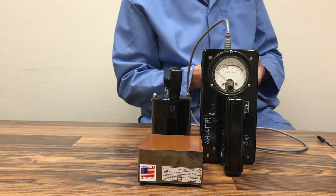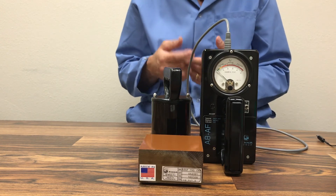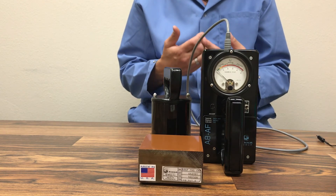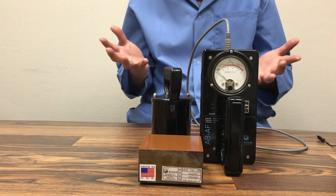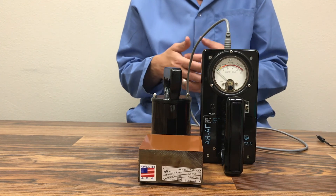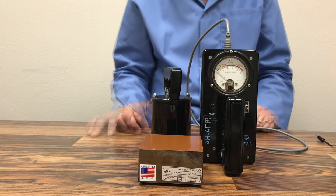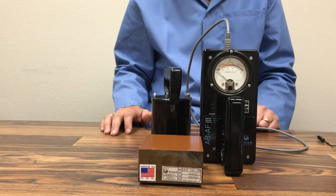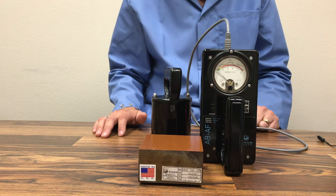Performing maintenance on the A8AF is imperative. Make sure the buttons are properly cleaned and still rounded — not flat. If you open up the instrument in any fashion to check or replace the batteries, that will void the warranty. If the instrument is not working properly, is not passing the internal standard test, the meter is balancing erratically, or you suspect a low battery issue, please send it in to our service and we will take care of it for you.